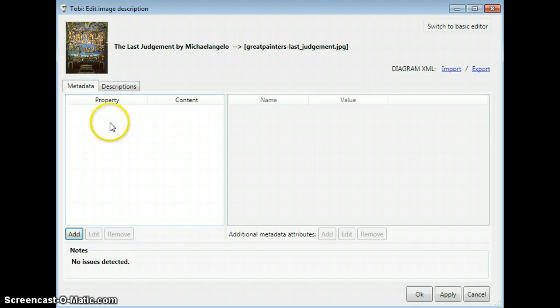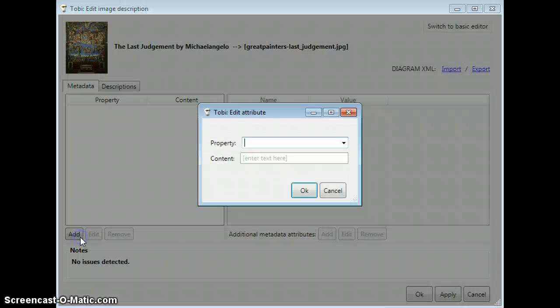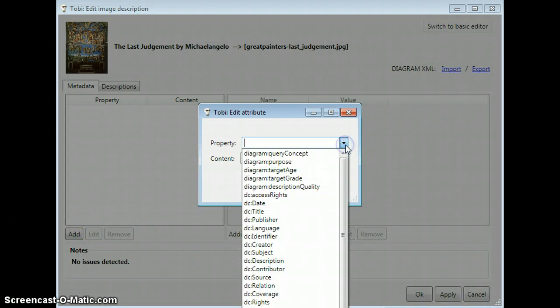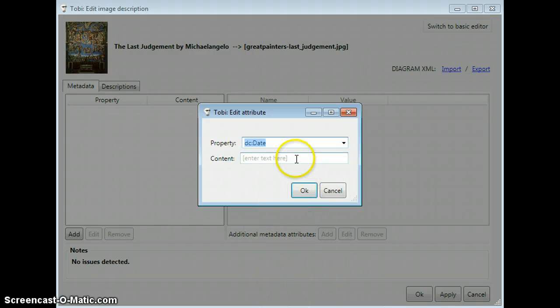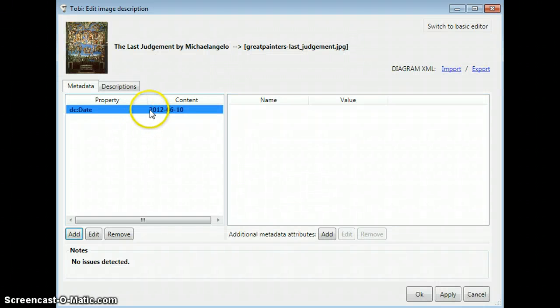As you can see, the list is currently empty, but I can use the Add button and I can pick a property from the proposed list, let's say a date, and here I can enter a date, let's say 2012-06-10. Just press the OK button now, and as you can see there are no issues detected.